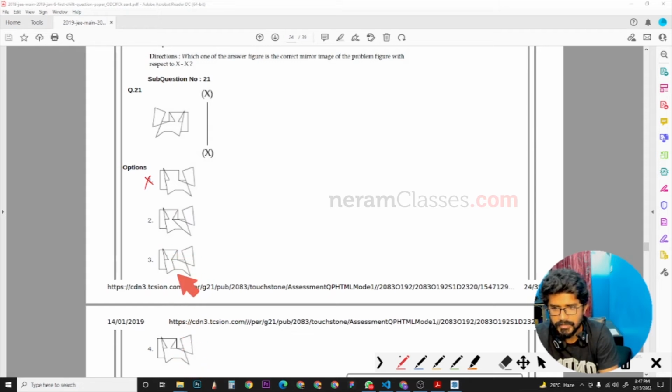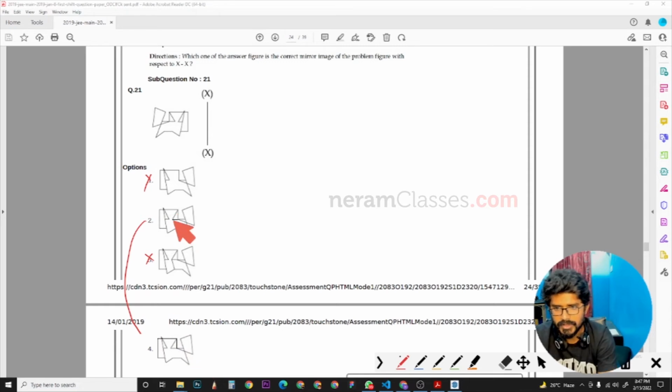Here you can see there is a line and there is an empty space. As you can see there is no line here. Here you can find this line, but if you check this question, we don't have a line here. So options 1 and 3 are wrong answers. So the answer has to be between either 2 and 4. So what is the difference?